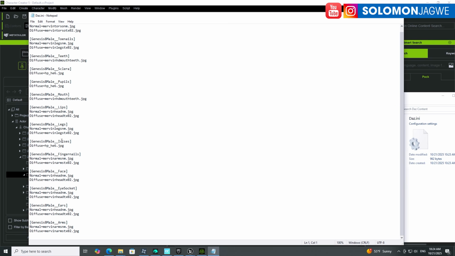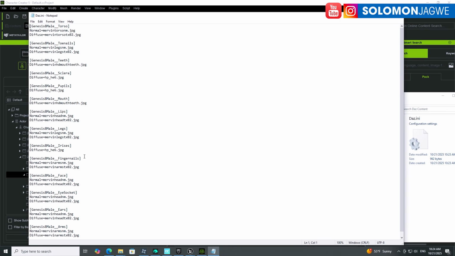So it's a Genesis 8 male, and it goes through and adds Maven mouth, teeth, Maven legs. So it was able to gather, it used the config file, went to the DAZ file, the Daz Studio scene that we saved.